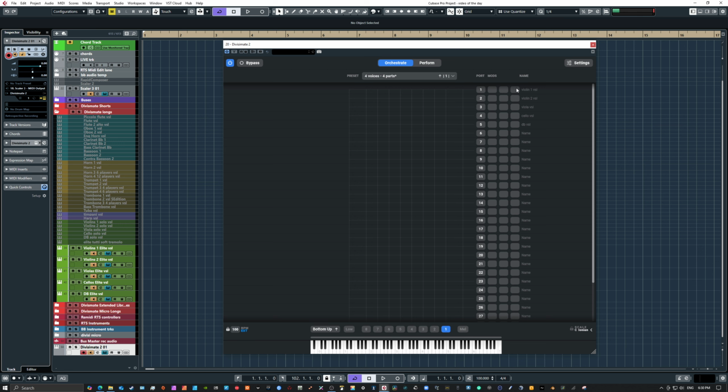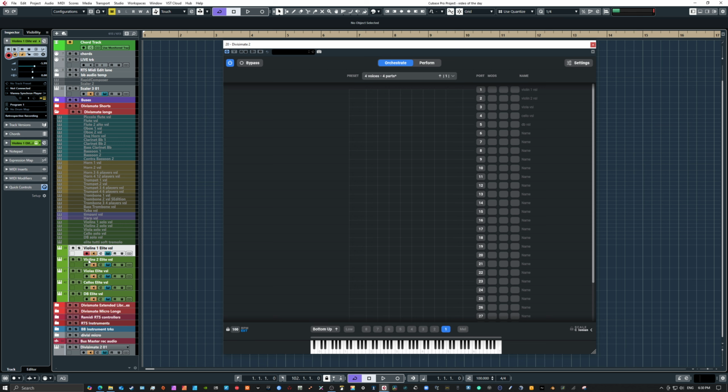Input number 1 is up here, and we can grab our Violins 1 from the VSL to demonstrate. It's good to use strings because Divisimate started with dividing up input into a more orchestral, real type of sound, of orchestration. So we're going to use strings to demo. Now, Violins 1 is ready to go. It's on. I need to route it to port 1.